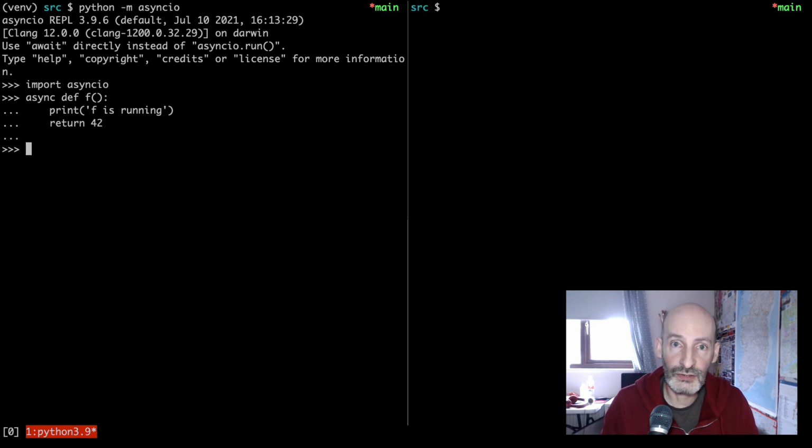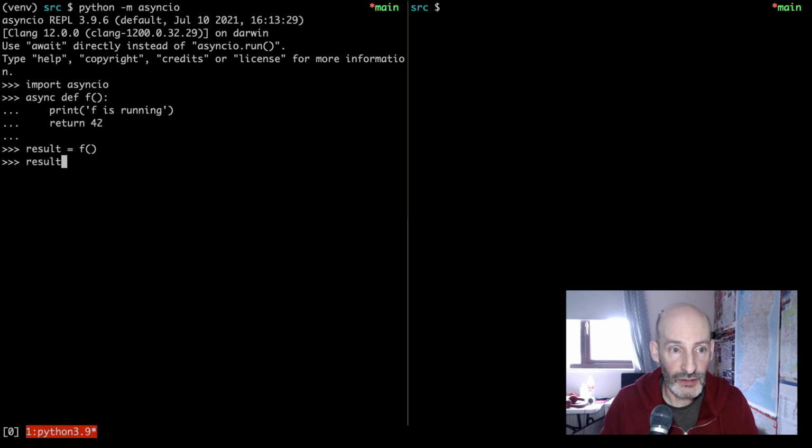So let's say you want to run the function now. You will be tempted to do something like this, right? result equals f, and then we call the function. But if you expected the function to run and print, it didn't. The function's not running. So what happened here?